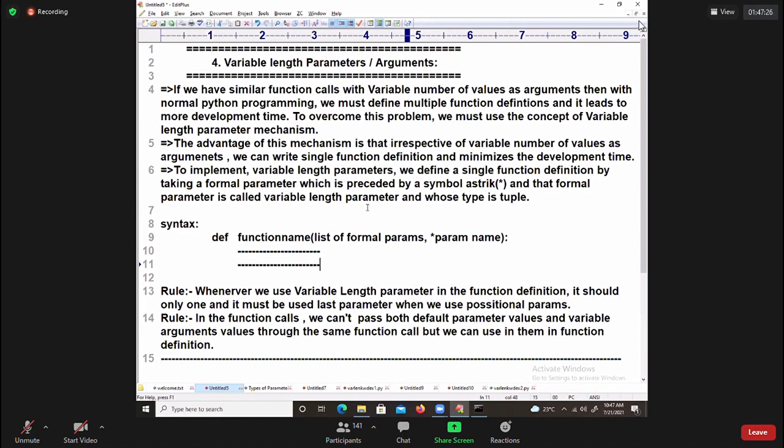So tomorrow's concept is called what? All of you type it. Lambda, or anonymous functions, I will explain. Can you tell me what is the topic name tomorrow? Anonymous functions I am going to explain. So don't miss the concept. We are going to enter into tomorrow's concept, lambda, or anonymous functions.